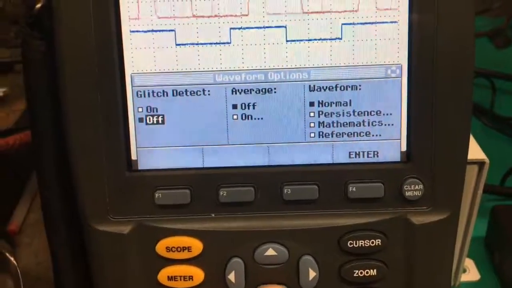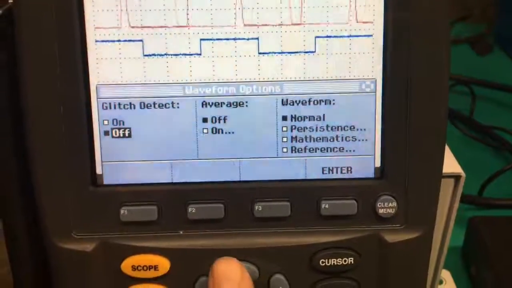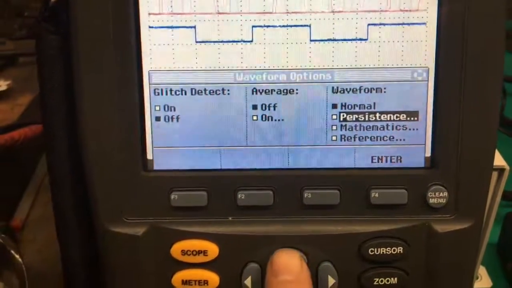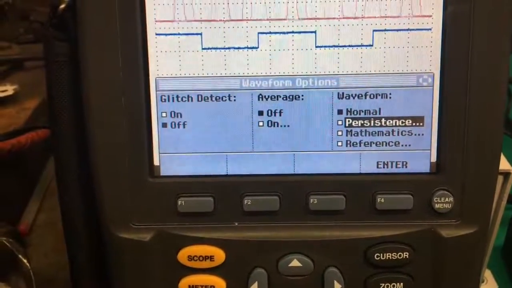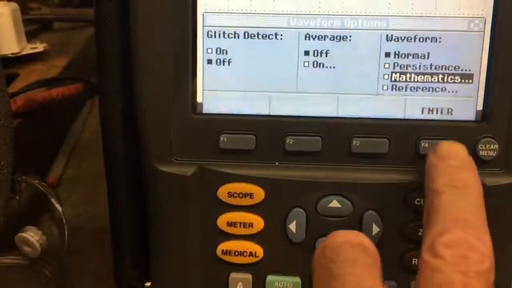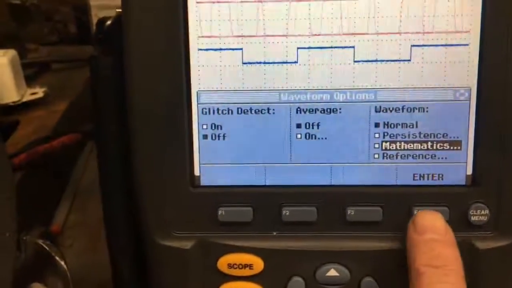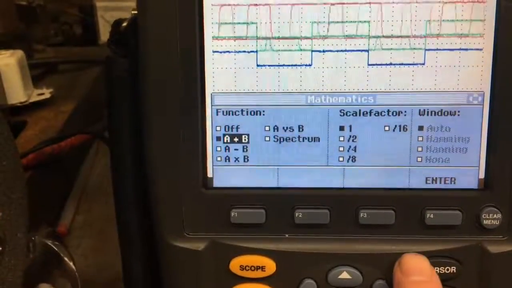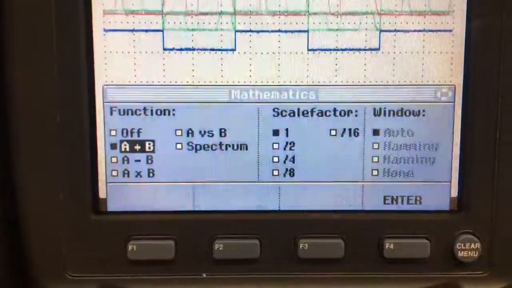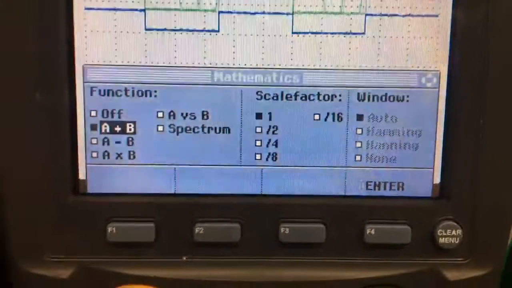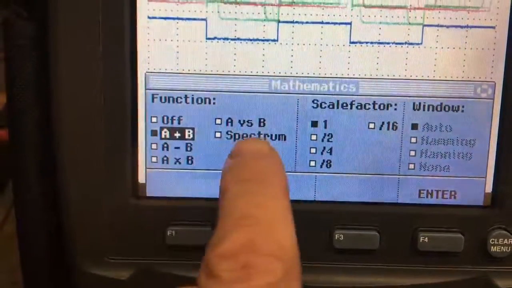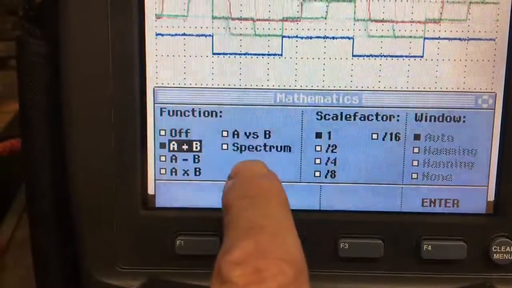If I scroll down, let's see, I want to scroll over to this selection. And then if I scroll down to mathematics and select mathematics, we get another screen that comes up, and it says function, and this spectrum analyzer shows up at that point.